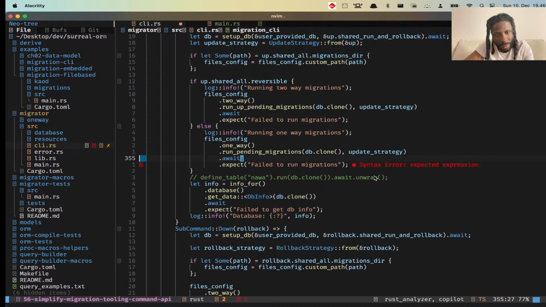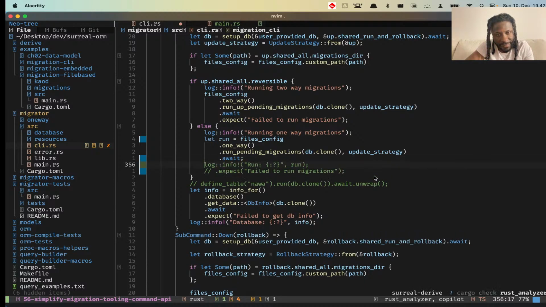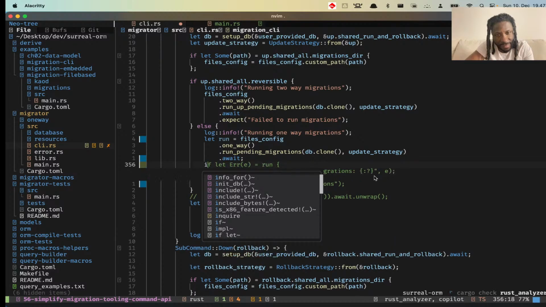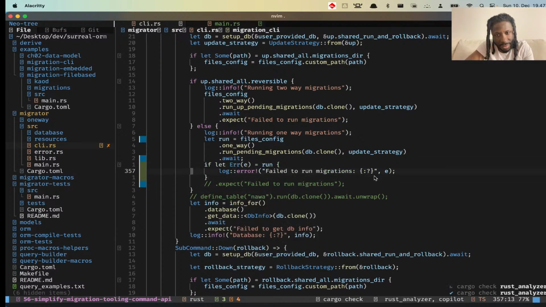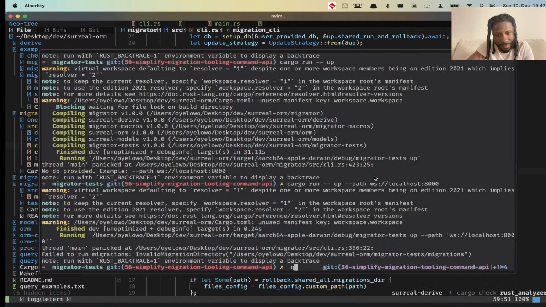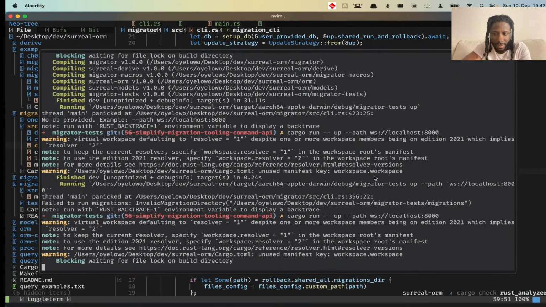Rather than just saying failed, we're gonna do if error, log error, right? That's better. So it's hopefully able to show us more descriptive error message that is embedded.